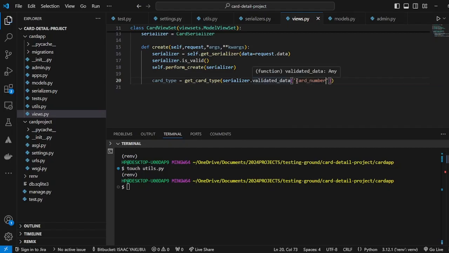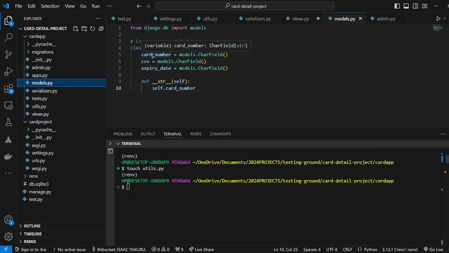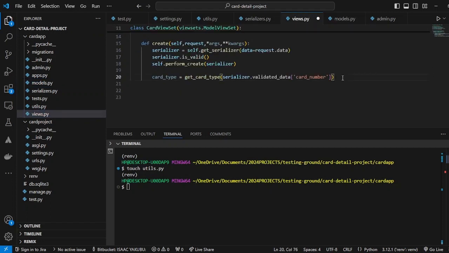The reason I'm passing this card number is because when users want to enter their card details from Postman or from the mobile app or any endpoint that consumes this endpoint, it will be instantiated to this variable called card number. That's why I'm having the card number, and it's the same field name I passed on the model level. So there won't be any issue with typographical stuff or any issue from our back end at this level.